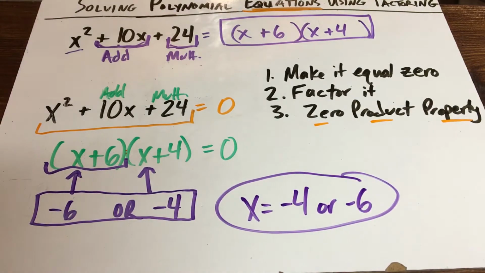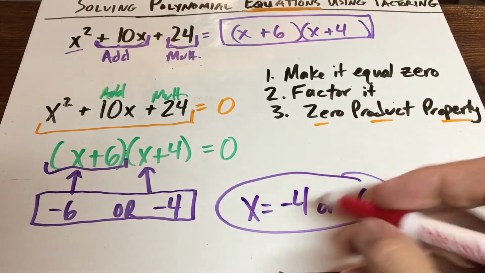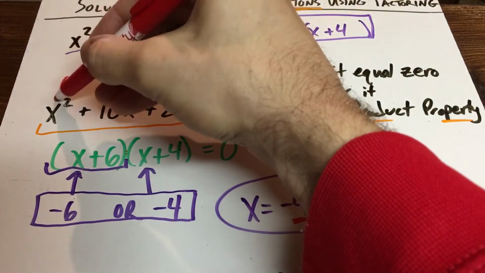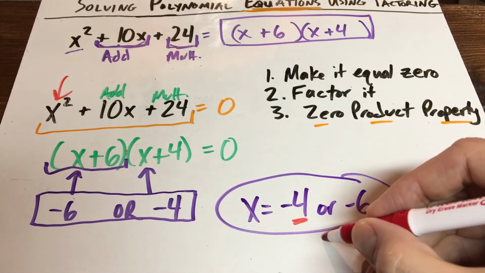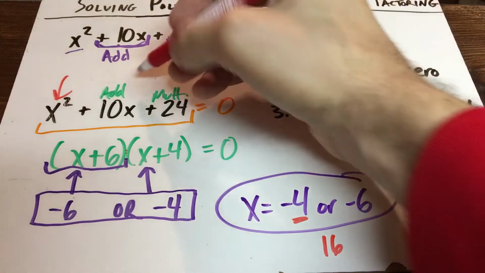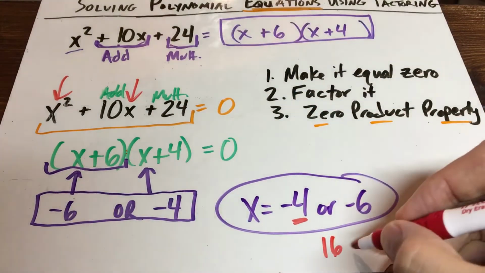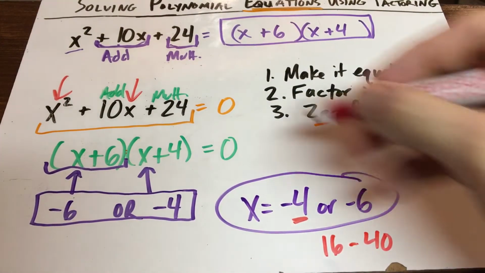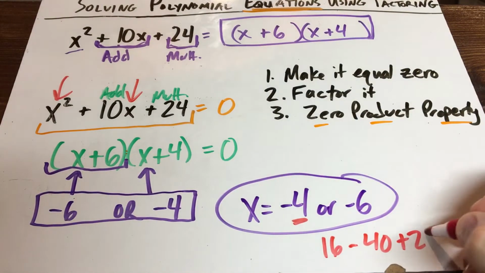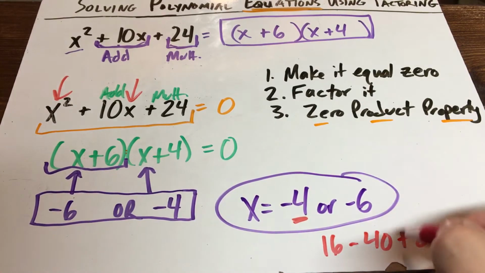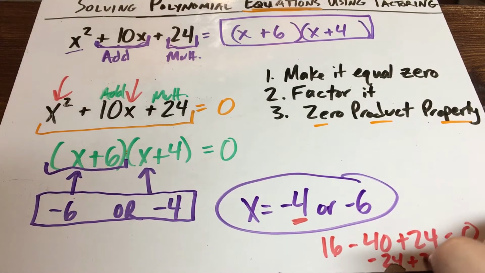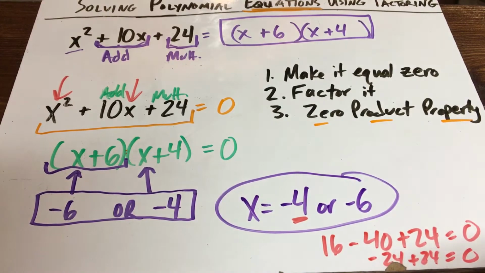Well, I guess I do have room to do it right now. I can do it in my head. If we put negative 4 up here, negative 4 squared, negative 4 times negative 4 is 16. And then you would put negative 4 right here. 10 times negative 4 is negative 40. And then you would have plus 24. If I add all this up, 16 minus 40 is negative 24. Negative 24 plus 24 is 0. See how it works? I got a final answer of 0.